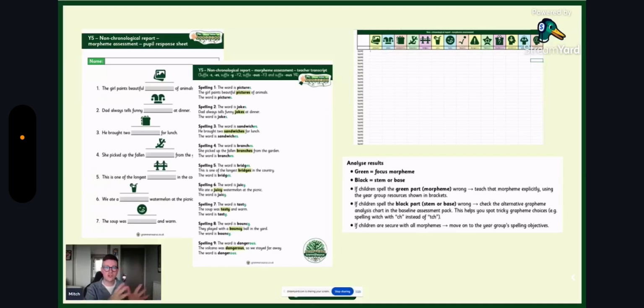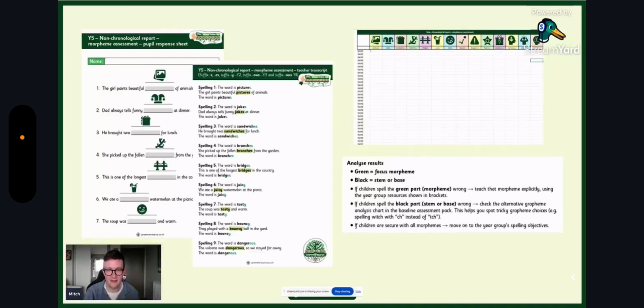If you just stop the children, say you're not allowed to do morphology because you've got too many gaps in your GPCs, but you know hand on heart that they've had phonics in reception, phonics in year 1, phonics in year 2, and they've had all these interventions and extra, and they've still got gaps, you need to look at moving on to morphology, because if you just stick at GPCs forever, not everything's spelt phonetically, so they're going to struggle getting too far. So put morphology in, but remember these gaps, they've got to be closed at some point, and you've got to kind of balance that out.